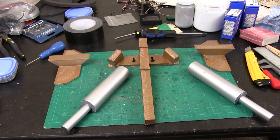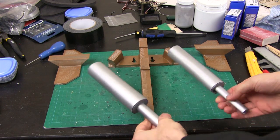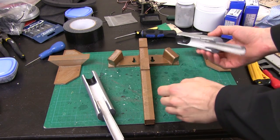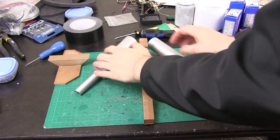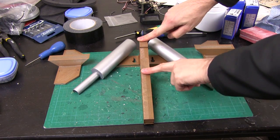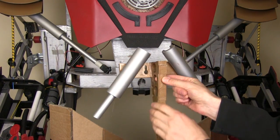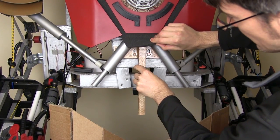Here are my 3D printed parts which I've sprayed gold, and I've got my cylinders here which were originally covering the bungees on the arms — they're hollow in the back so they fit over the bungee. These fit quite nicely onto the angled brackets so I need to glue those in place, and then we can fit that onto the rest of the suit. I've got recesses cut out where the ab panels go. I've attached the pointy piece which holds the bottom, and I've glued my fake cylinders on.